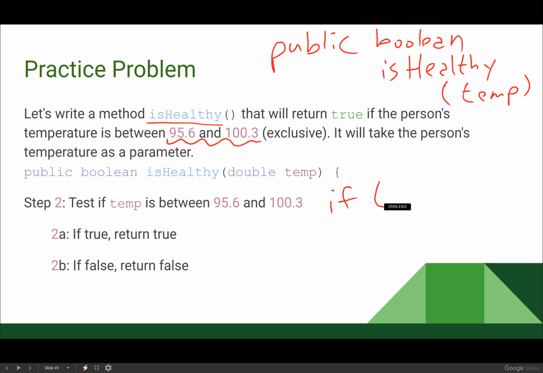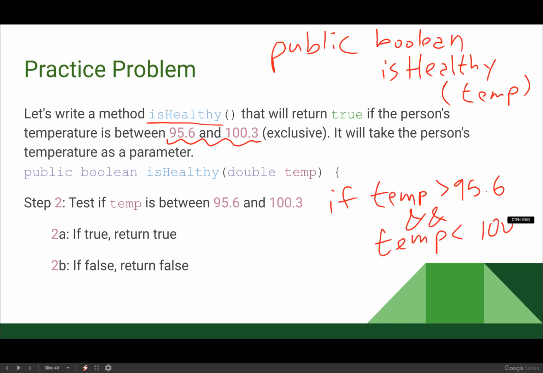Temp is greater than 95.6, and temp is less than 100.3. Absolutely correct.